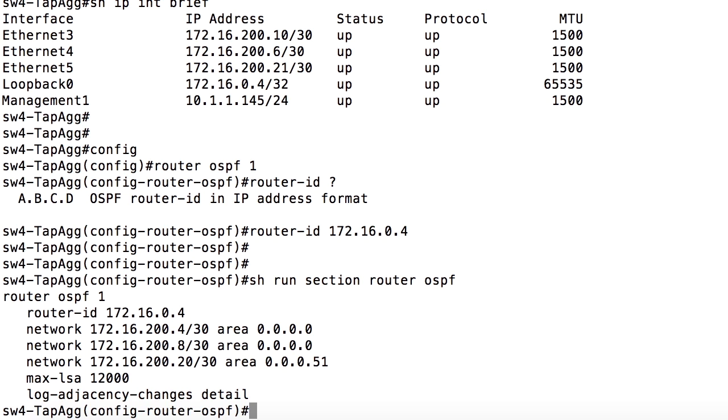On Arista switches, the default transmission rate of BFD packets is 300 milliseconds, and the minimum receive rate is also 300 milliseconds, with the default multiplier of 3. The multiplier is essentially our dead timer. The default multiplier of 3 indicates that we can miss up to 3 successive BFD packets from the BFD neighbor before we mark that neighbor as down.